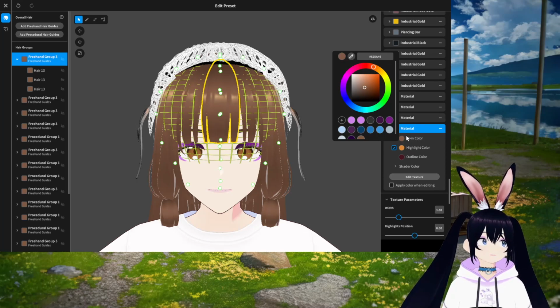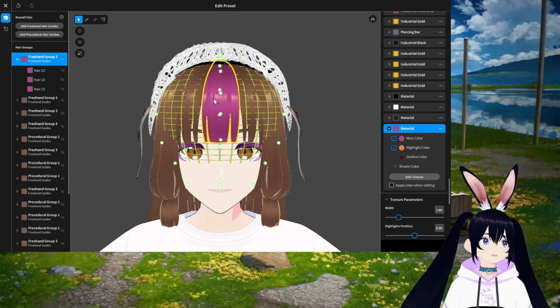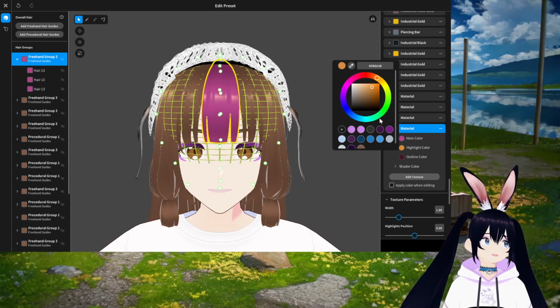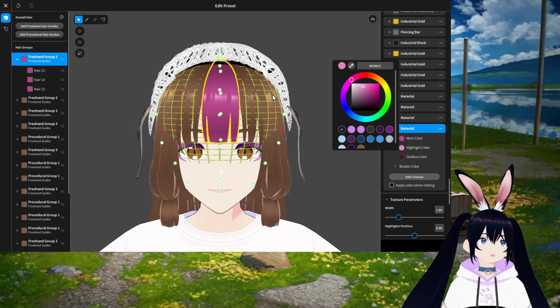and outline. The main color is going to change the overall color of the hair. So we want it to be a nice pink. That's good. Okay. Now, you see it's got this really weird orange highlight? I want to change that highlight to be a nice bright pink color. So you're going to go under highlight, and you're going to select the color that you want. So now the brown hair has this orangey highlight, and the pink hair has this nice rosy highlight.